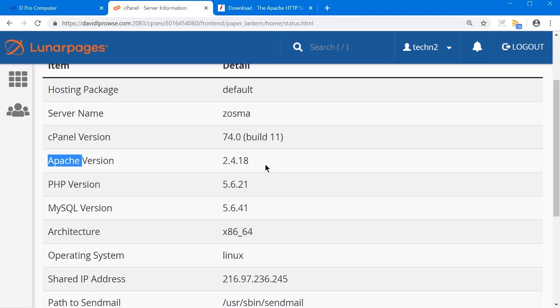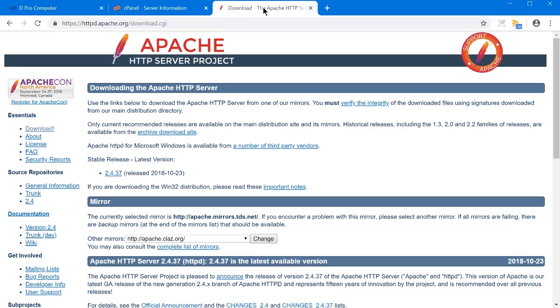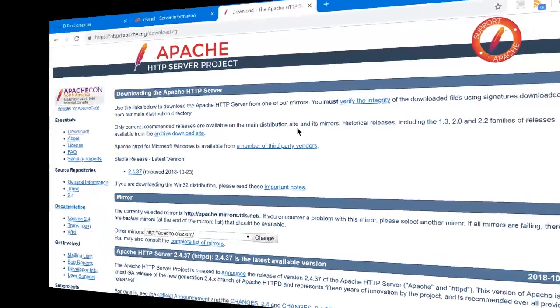And then to run that WordPress software, we need to have a database, and so we have MySQL installed. And also PHP for the code within those pages. And so here's the page for the Apache HTTP server. You could download this and run this on your own Linux box if you wanted to.